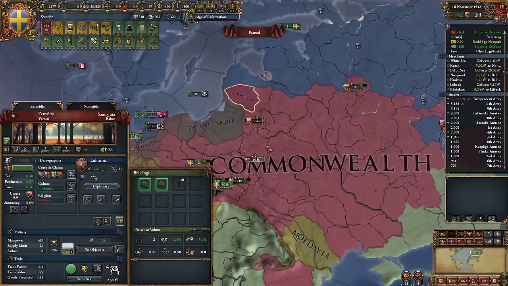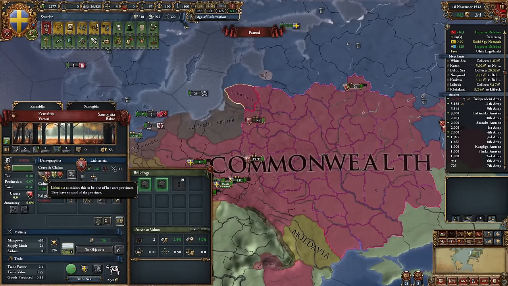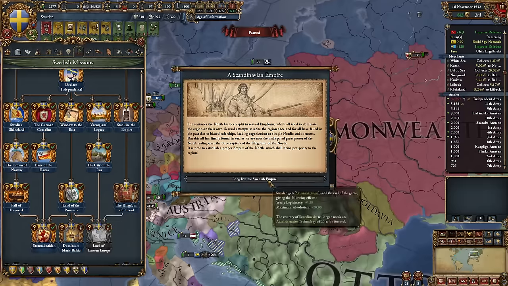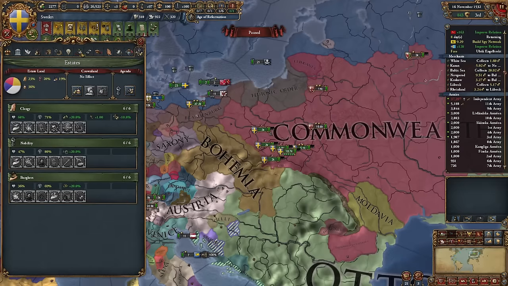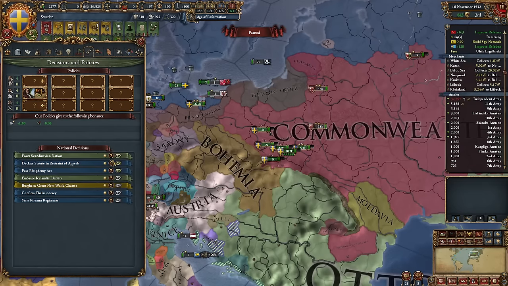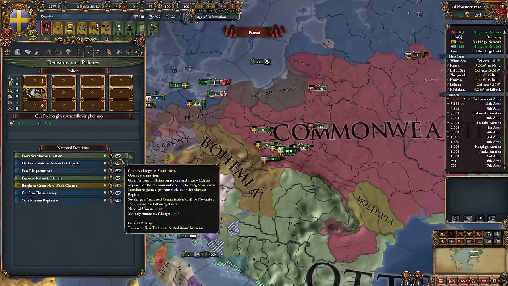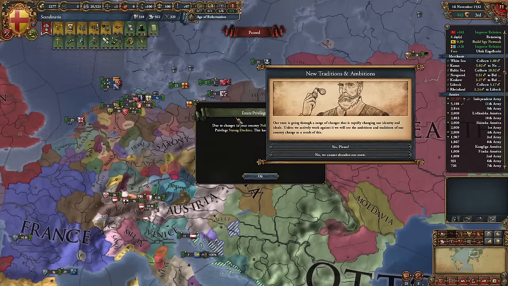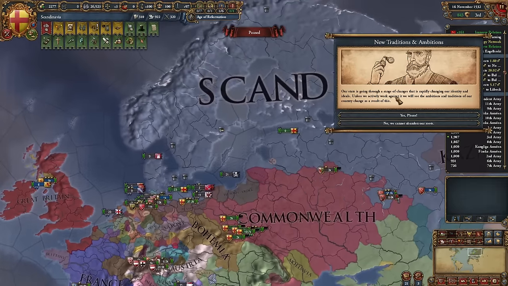We didn't get the Personal Union over Poland, but now we have the subject with how many cores, like, guys. Land of the Prussians, boys, and Scandinavian Empire. So until the end of the game, we're getting yearly legitimacy, maximum absolutism plus 20, and Scandinavia no longer needs admin tech of 20 to be formed. Now what this means is that we can go to decisions, form Scandinavian nation, country changes to Scandinavia, we obtain new missions, new traditions and ambitions as well, and these are just amazing.